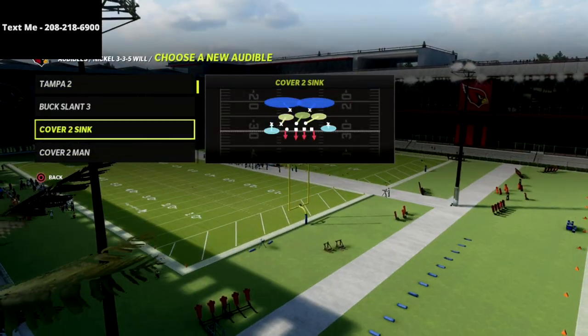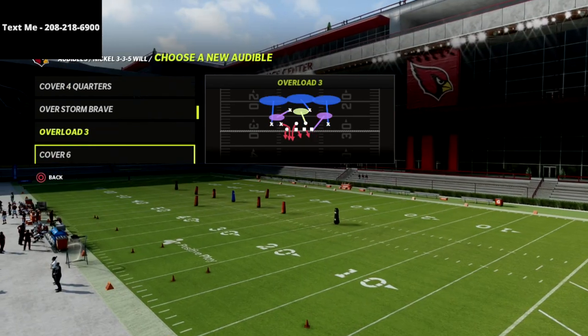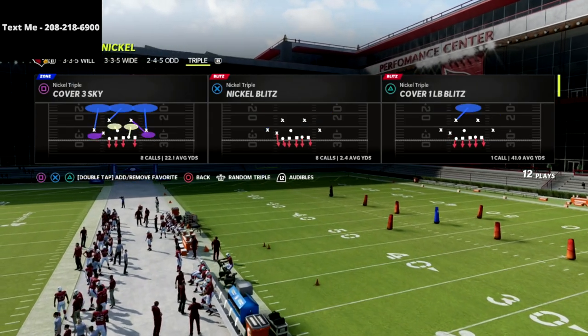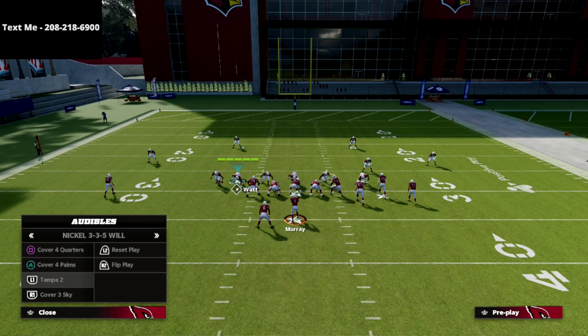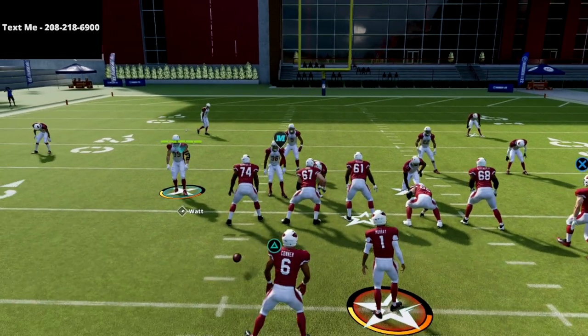The 3-3-5 Wheel is one of my favorite formations in the game. I think there's a lot that you can do with this, and we're going to dive into this in this video. But like I said, we're going to be talking about the Cover 4 Palms. So we're going to come out in 2-4-5 Odd, and then we're just going to audible over into the Cover 4 Palms.